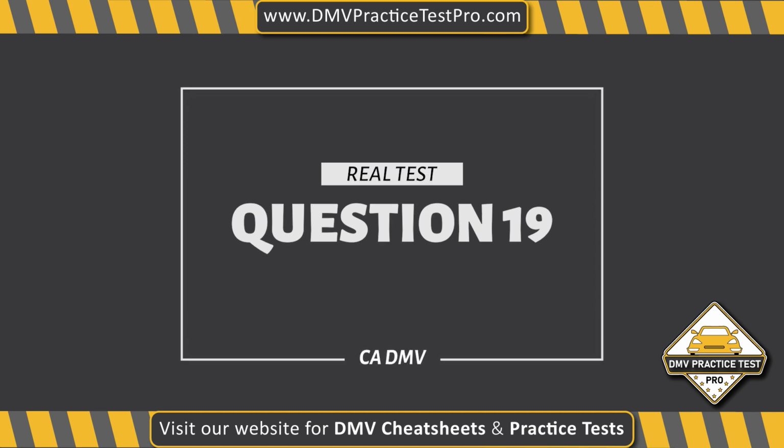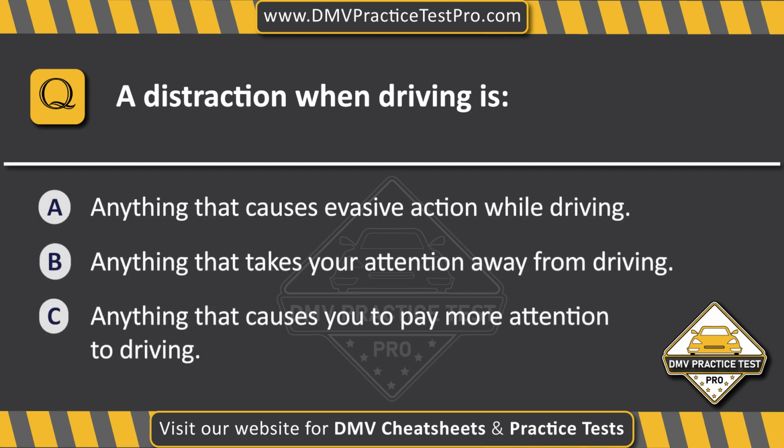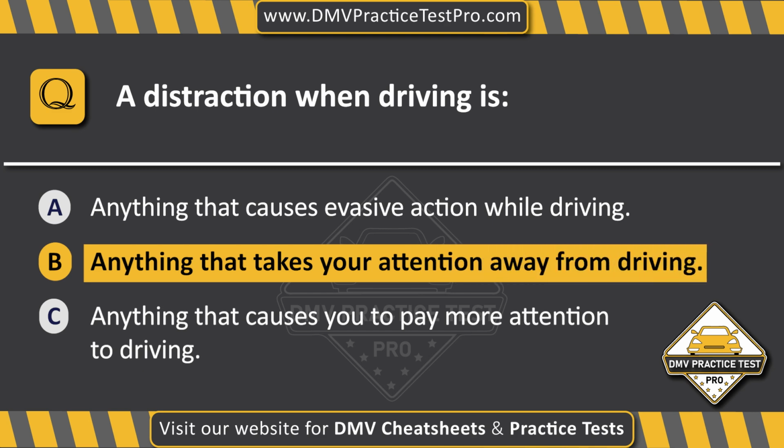Question 19. A distraction when driving is Option A, anything that causes evasive action while driving. Option B, anything that takes your attention away from driving. Option C, anything that causes you to pay more attention to driving. The correct answer is Option B, anything that takes your attention away from driving.